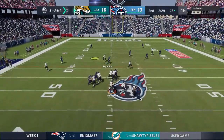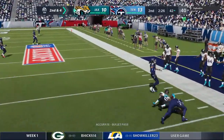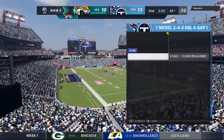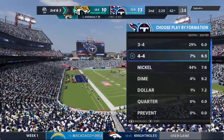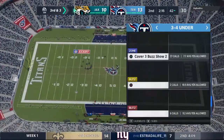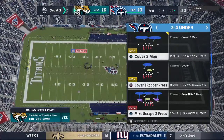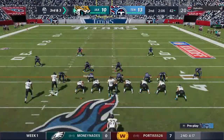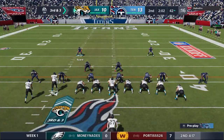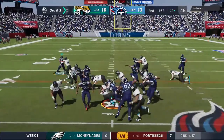On 2nd down and 4, Minshew. Connection made with Chenault. That catch good for only a yard, and it'll be 3rd down. One thing you're hoping for when you run drag routes, you're able to hit a receiver in stride, and he can pick up a lot of yardage after the catch. But in this situation, the defense was effective, able to stop him before you get a good head of steam going. A good chance this is 4-down territory if they're unable to convert. But right now looking at a 3rd and 3.